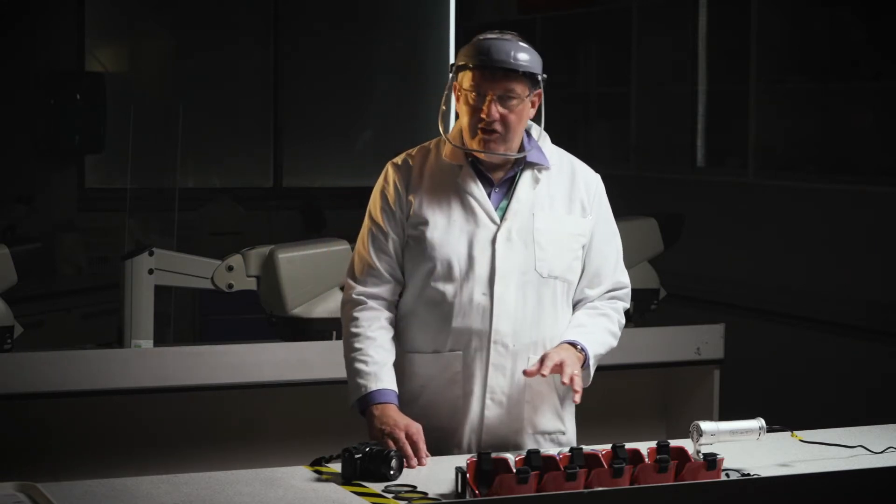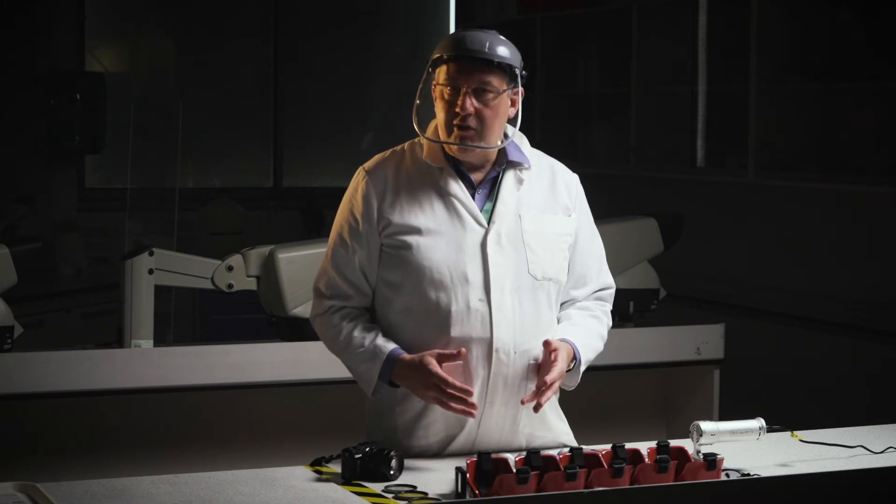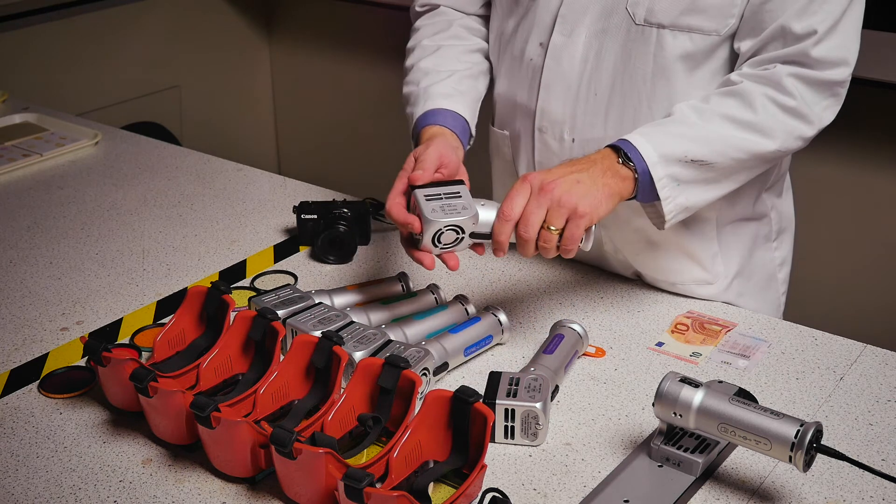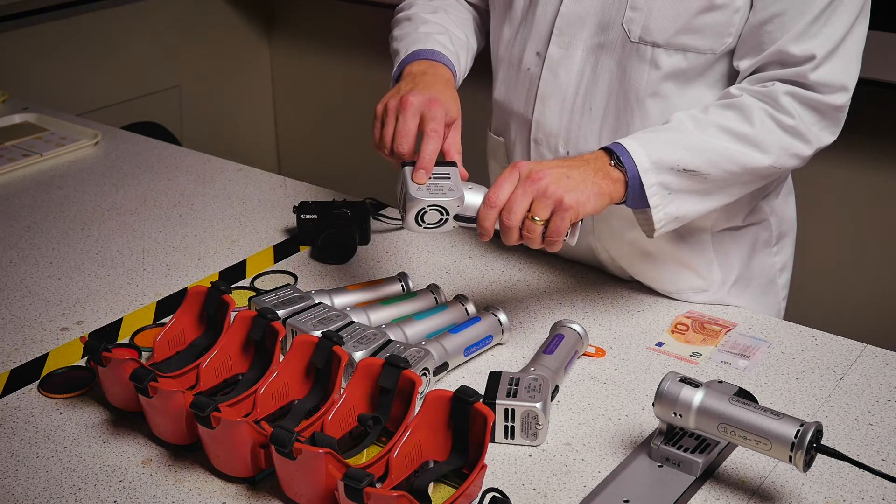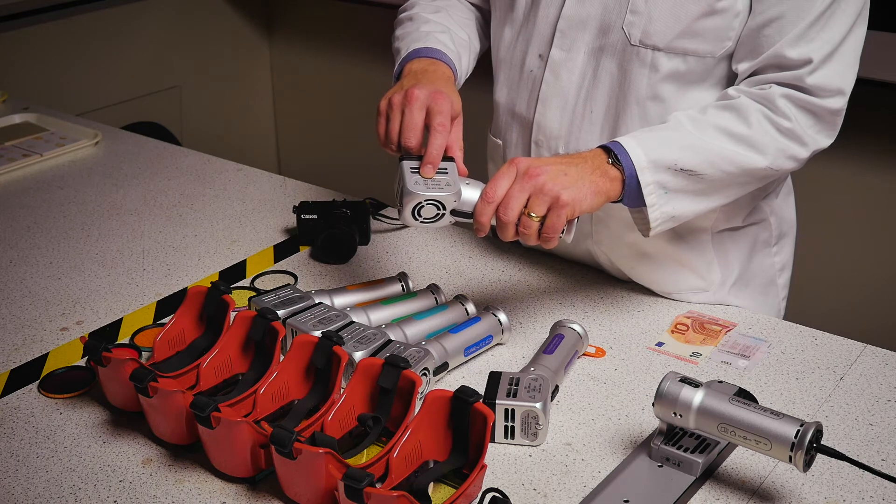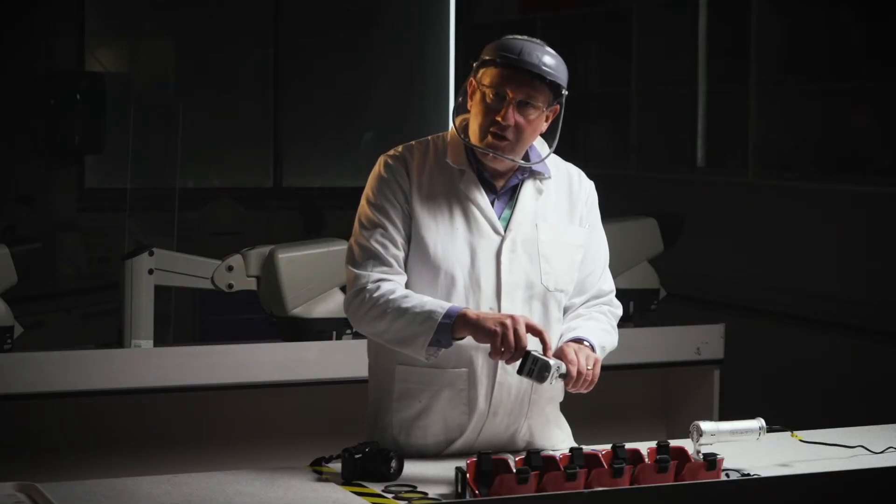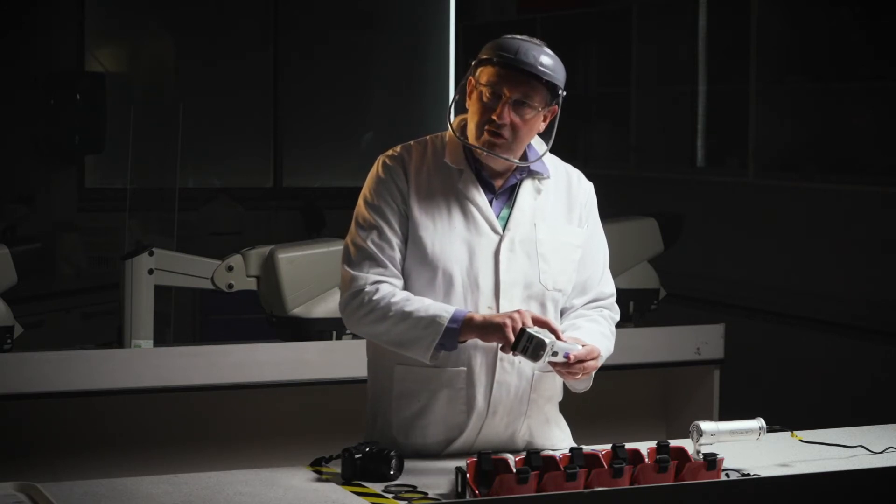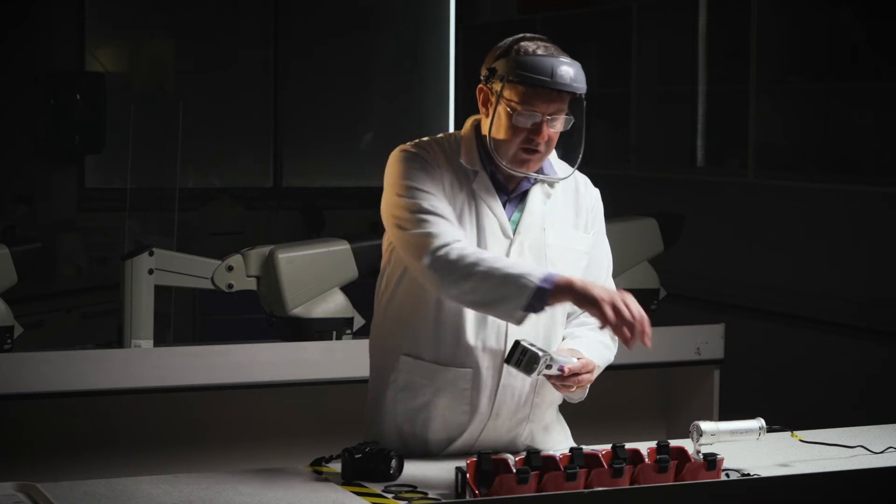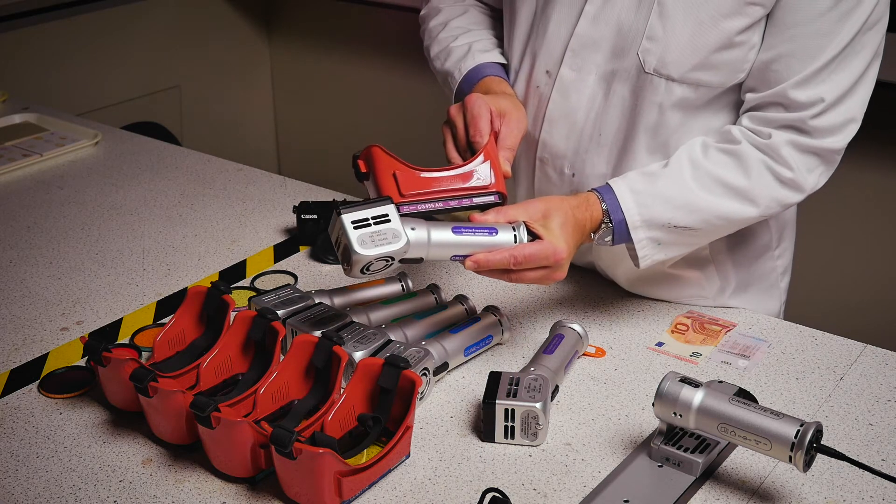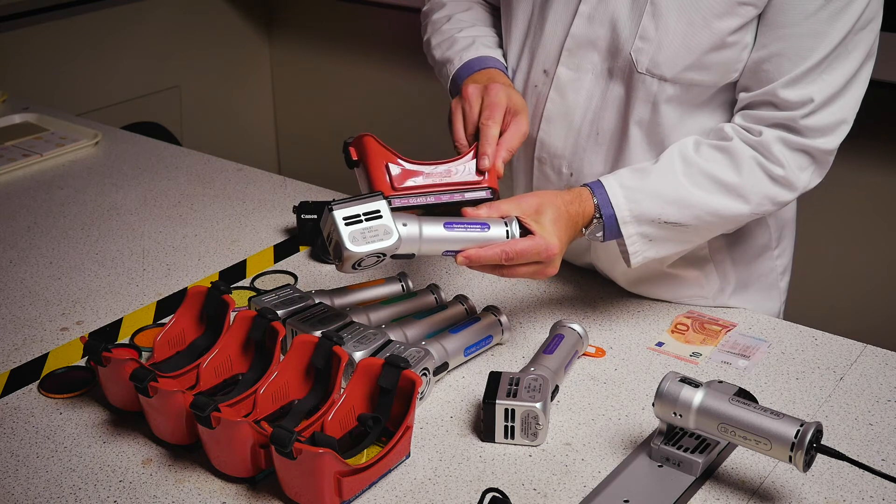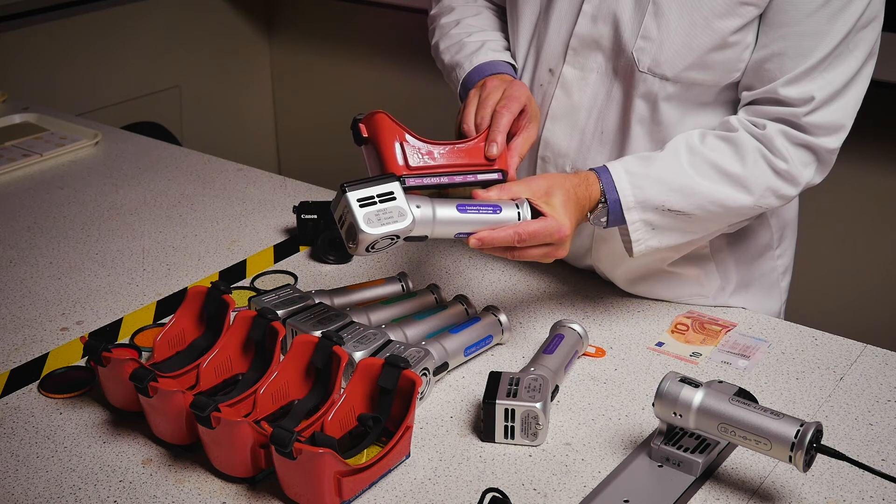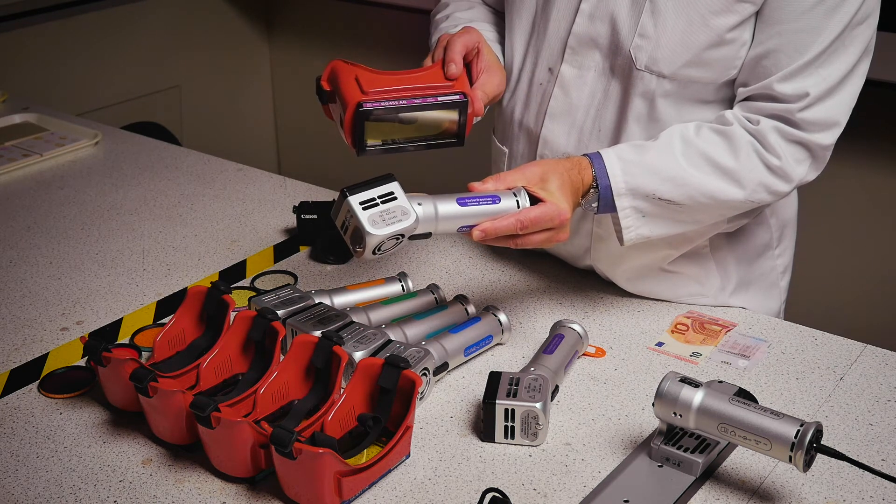And with this particular range of light sources, it's really quite easy to select the right pair of goggles to go with the light source. So if I pick up the violet light source here, we have a wavelength range. It tells me that that's 395 to 425 nanometers. It's also telling me information about the goggles I want to use, which is GG455. It's got a violet code on the side of the light source. And if I pick up the goggles, we can actually see that it's also got a violet code on the side of the goggles. And it's also telling me that these are GG455 glass in the goggles, so that's compatible with the light source.